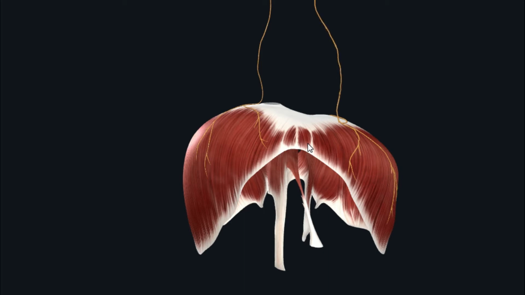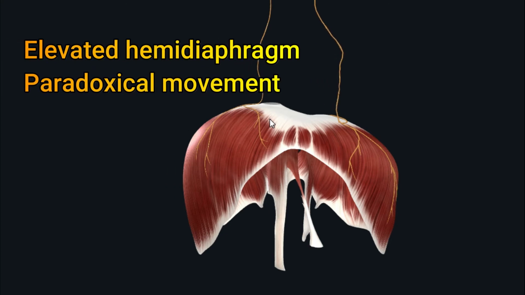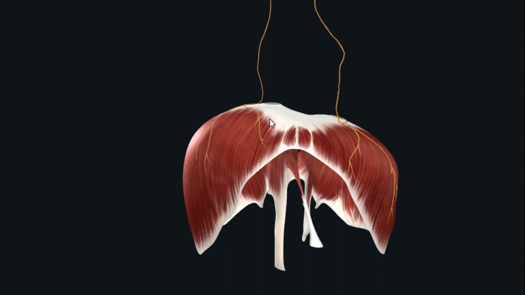So how do you diagnose it? The patient will complain about his or her symptoms, and you'll find some signs in your clinical examination, and also there are certain investigations. Unilateral diaphragmatic paralysis is diagnosed during fluoroscopy, where the elevated hemidiaphragm is seen on the side of the lesion, and you will also find paradoxical movement. Now, these two points, the elevated hemidiaphragm and paradoxical movements, need to be discussed.